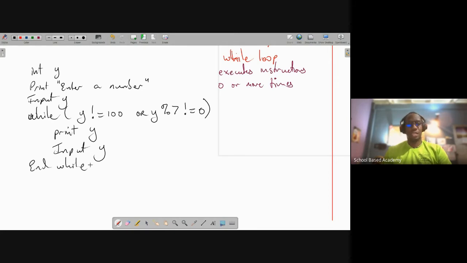We must have this value here called a sentinel value that allows us to eventually exit our loop. That mistake that I made there by not taking in a value for y after I checked and was inside the loop would have, in the case that the criteria was met, made that loop run infinitely. Okay, and that's a programming error. So, Mr. Valdez, you were giving the children some bad code.